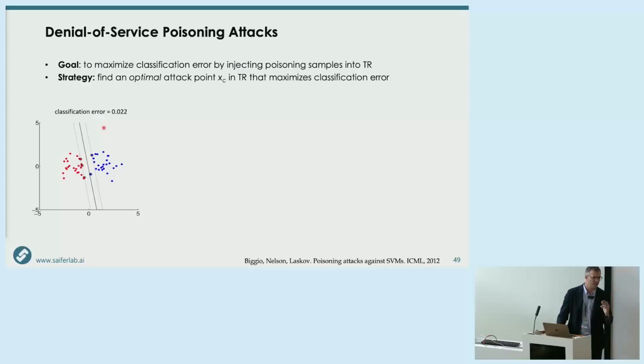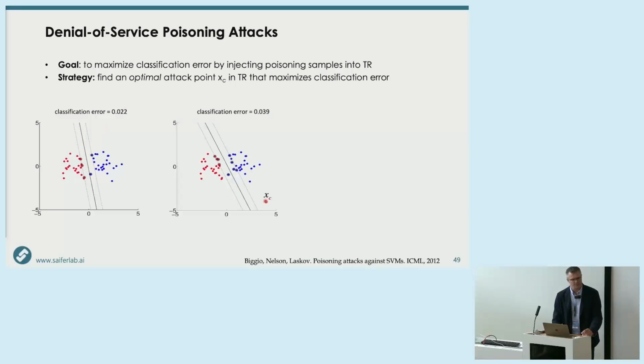Now I don't want to throw in some red and blue points to screw up the learning process at random. I want to find the best point that will increase the classification error. I'm playing the attacker role, of course. So for example, if you add a red point over here, the SVM will try to decrease the loss for this point, so the boundary will tilt a little bit towards the attack point at the cost of misclassifying some more of the benign points. The classification error in this case will be 4%. The classification error, again, is measured on a separate test set, and of course, it doesn't include any attack point, only benign points.